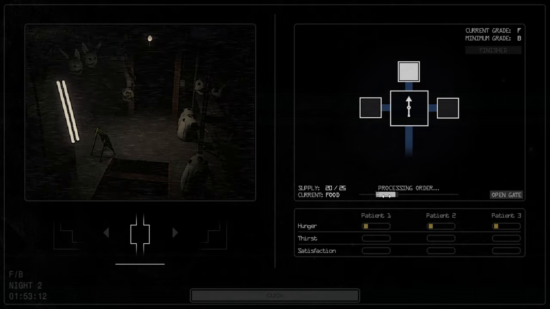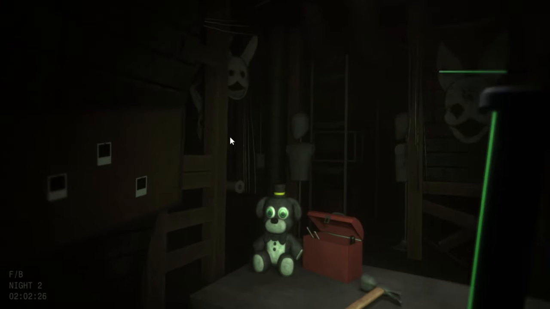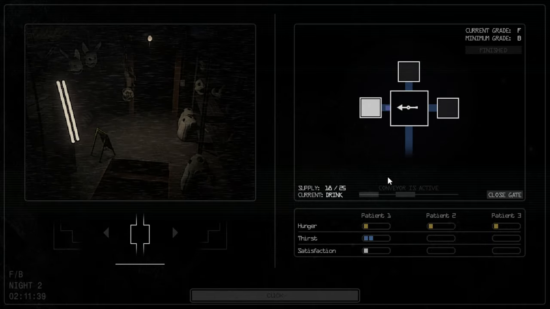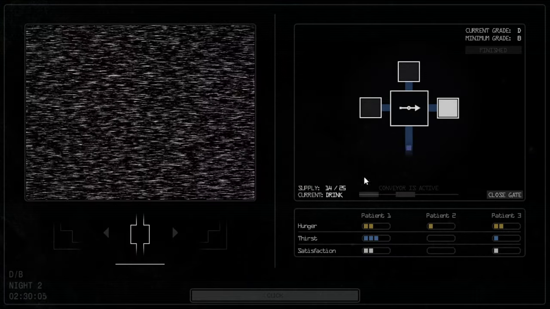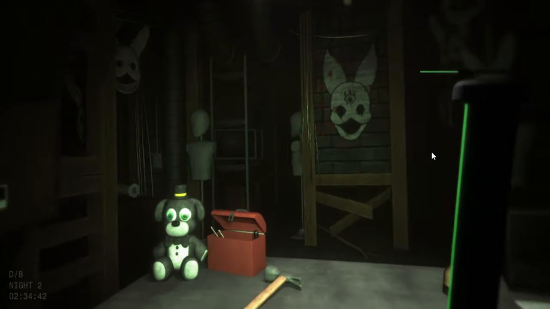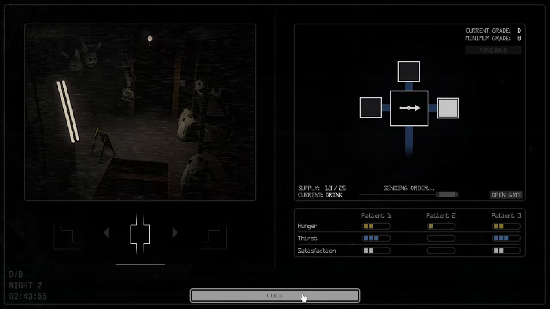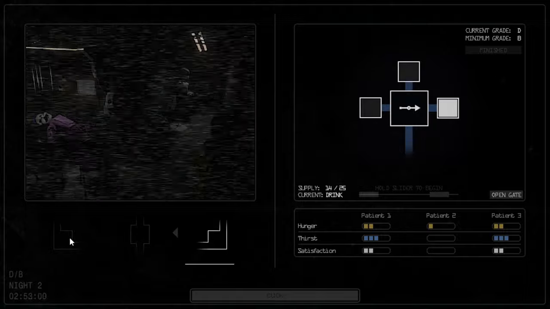Hey, how do I check the... Oh my... Well, this is bad. This is real bad. But now I don't know what to do. What? Hello? Okay. Oh God. Who is that? Hello? Close gate. Okay. How do I switch? Oh! Here we go.